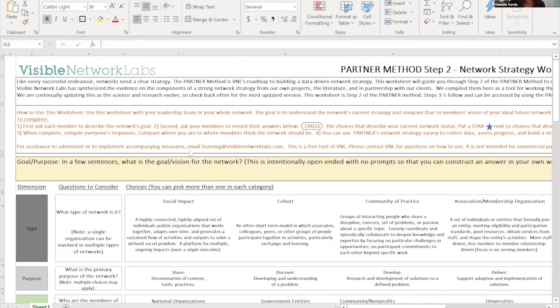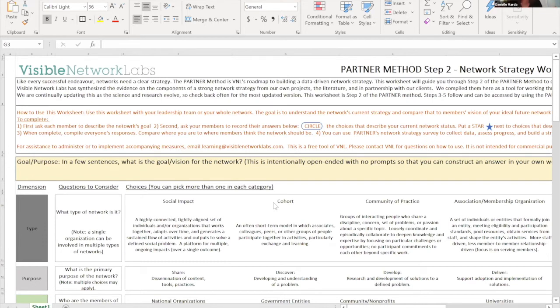So the way that you would use this worksheet, and then I'm going to go through each of the sections, is you could use it for yourself, and you as a manager or a coordinator of a network can go through this. What we ask folks to do is to circle choices in each row of where they think they are right now, and then to star where you want to be. And that's an important little caveat, because with a strategy, we should be thinking futuristically, but we have to take stock of where we are now. So what we're doing with the strategy document is trying to help understand the gap between where we are and where we want to be.